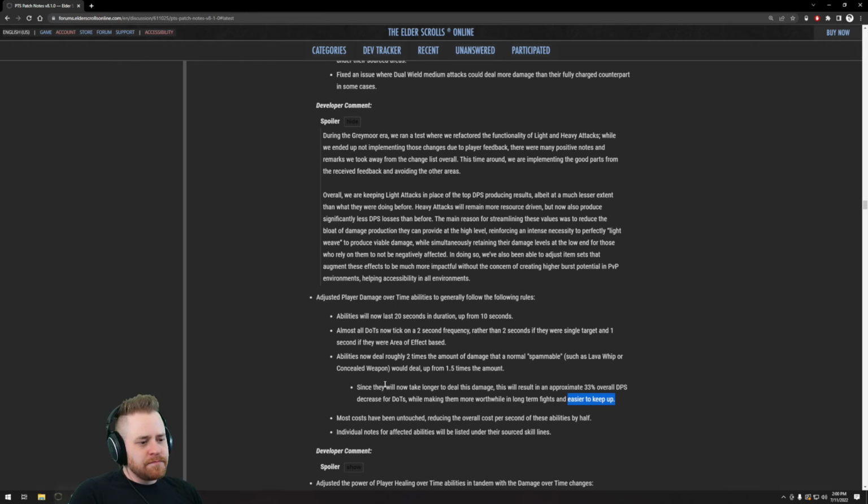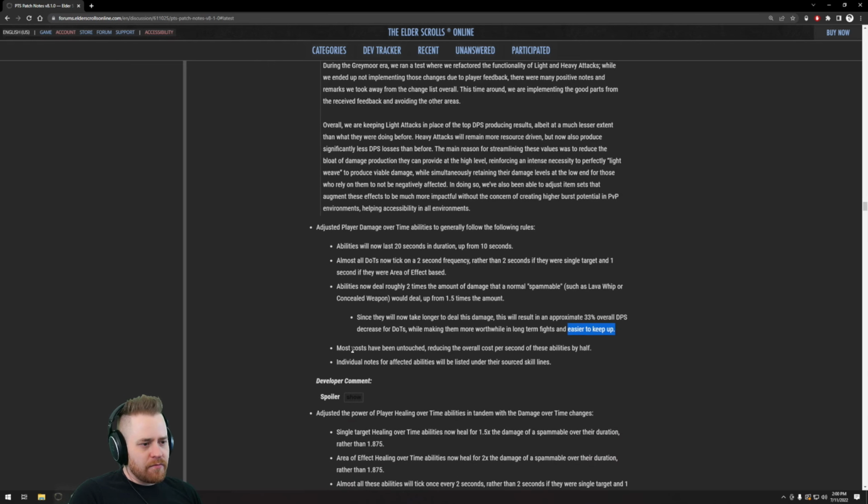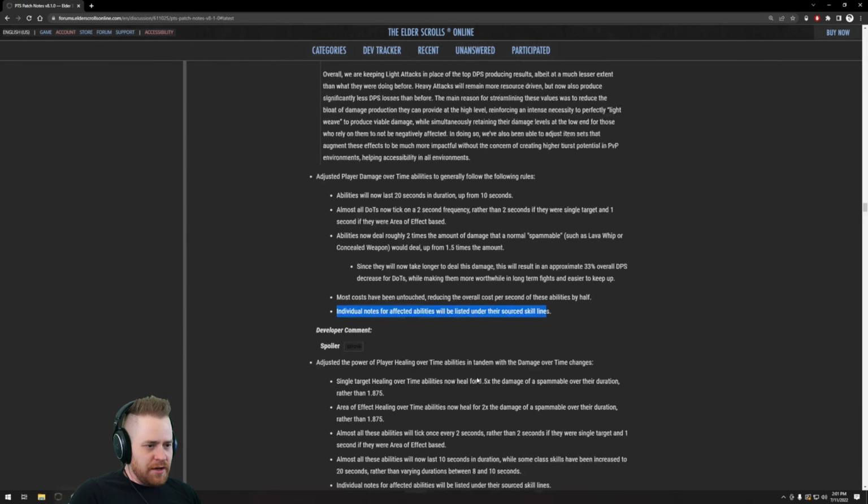Okay? Most costs have been untouched, reducing the overall cost per second of these abilities by half. Okay. Individual notes for affected abilities will be listed in their source skill lines.